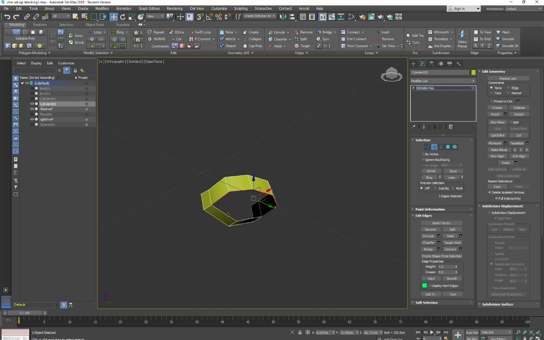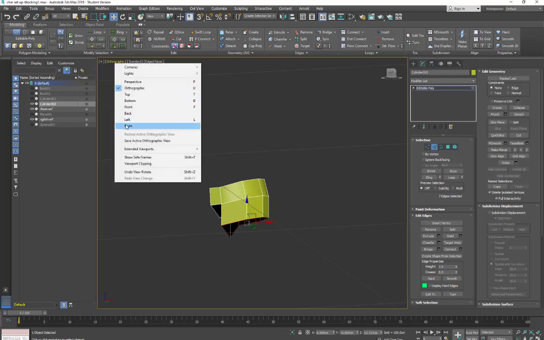I do want to grab these and pull from that, but hold down Shift and drag the edge, and then go to the correct view.